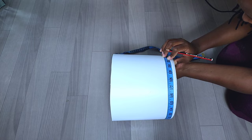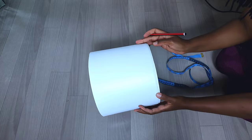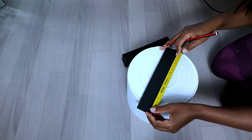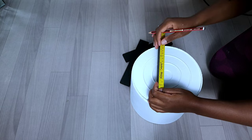After that, I went ahead to make the points where the legs of the planter will be placed. So I had to make some marking all around the bucket, the paint bucket, so as to make sure the legs are equally placed. So I had to make the markings to know which part will be lying on the bucket and which part will be on the lower end of the bucket. So I had to measure 7 inches on my legs, so this will guide me on where to place the legs of the indoor planter.